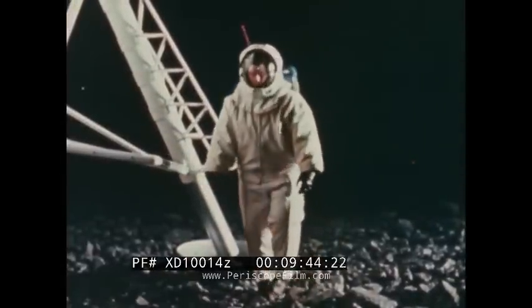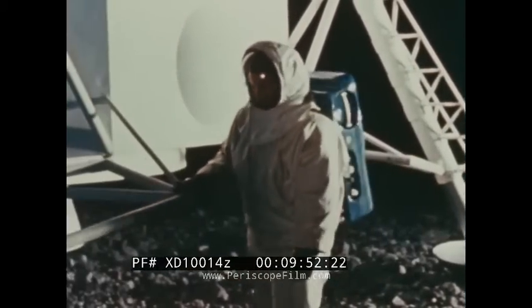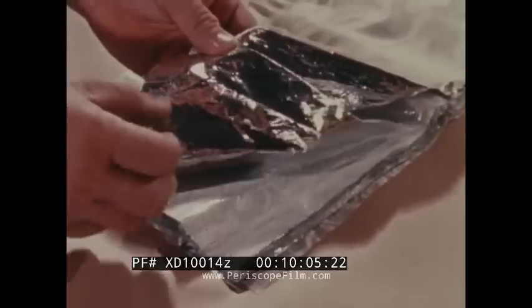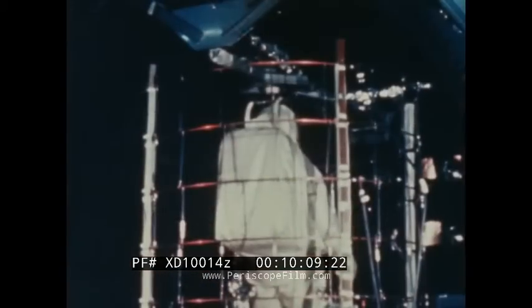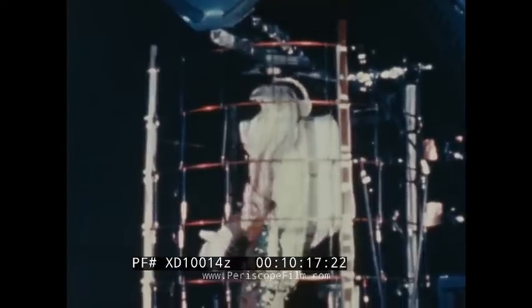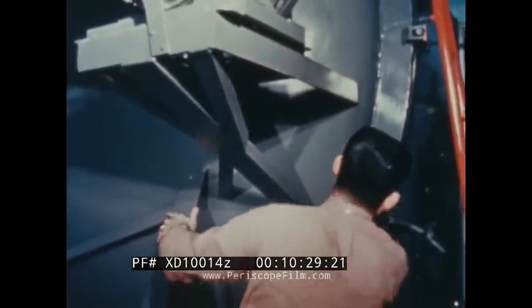When an astronaut steps into the extremes of heat and cold on the lunar surface, he will wear the thermal micrometeoroid garment as a means of minimizing temperature fluctuations within the EMU. The garment also protects the astronaut against micrometeoroid impacts. It is chiefly constructed of alternating layers of Dacron and aluminized Mylar sandwiched between a nylon cloth covering. Tests were conducted with the garment under simulated lunar surface conditions using an instrumented mannequin heated to simulate the metabolic output of a working crewman, placed in a vacuum chamber simulating cold, solar heating, and infrared radiation. The tests showed that the garment prevented any significant heat leak in or out of the EMU.